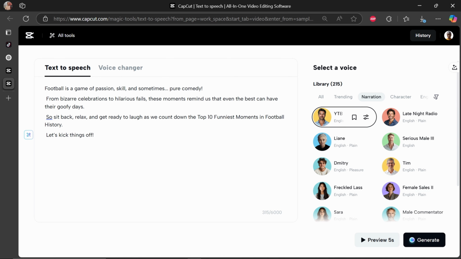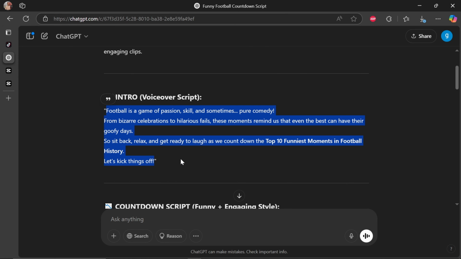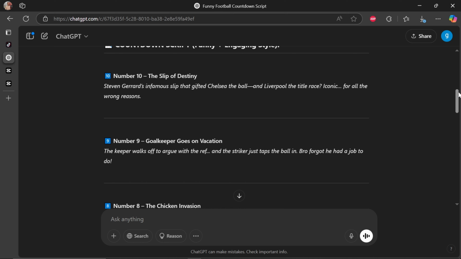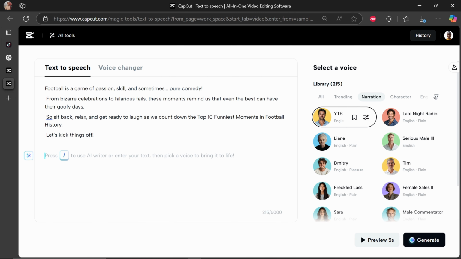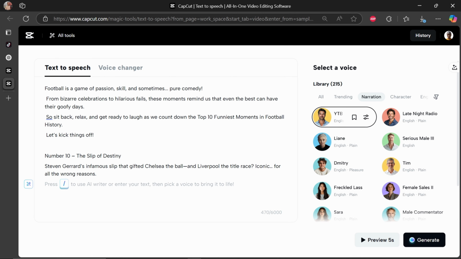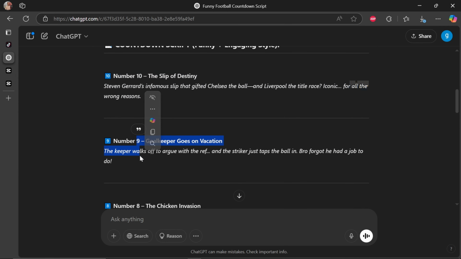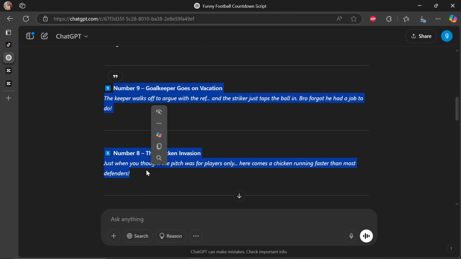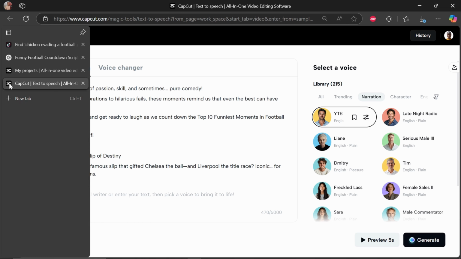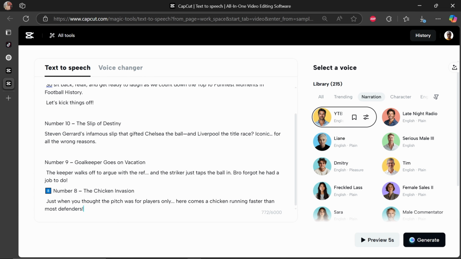So let me just close this off. I'm going to paste the text here. Now I'll add some space. Now I'll copy the next one up here, number 10, I'll copy it, and then come back to CapCut and paste it in. Go down, add some space, and then come back, copy the number 9. So basically, let me just copy up to number 8 so I don't have to do double work. Now just paste it in here. Now let me get this sticker off so it doesn't confuse the AI.